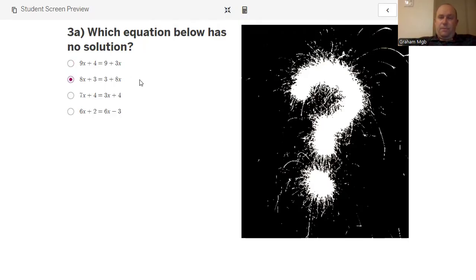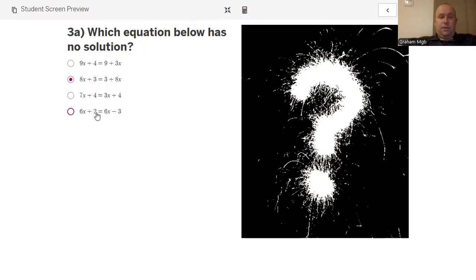People often prefer to remember infinite solutions as being exactly the same. So 8x, 8x, 3, and 3. So this one's actually going to be the answer to the next question, which says which one is infinite solutions. C, we can quickly eliminate because they do not have the same number of x's. D could be one of either no solution or infinite solution because they both say 6x.